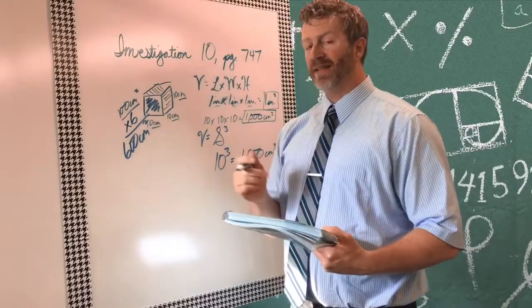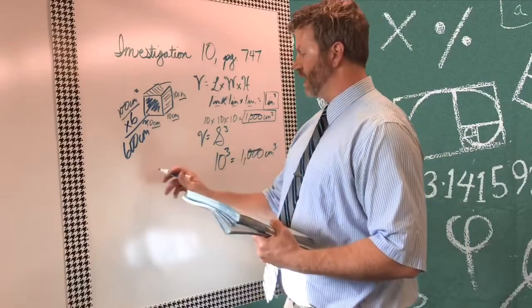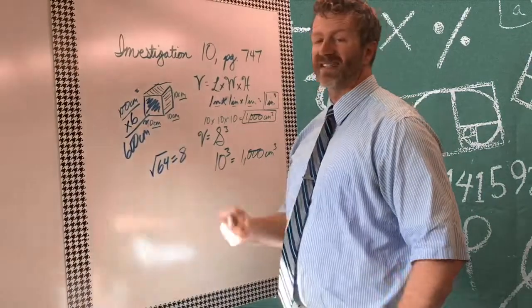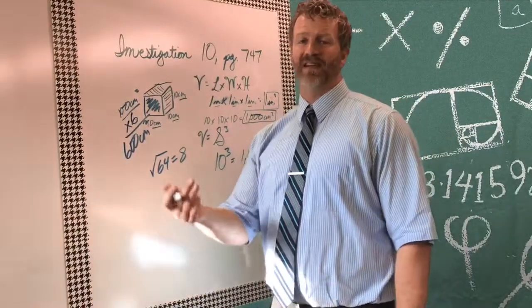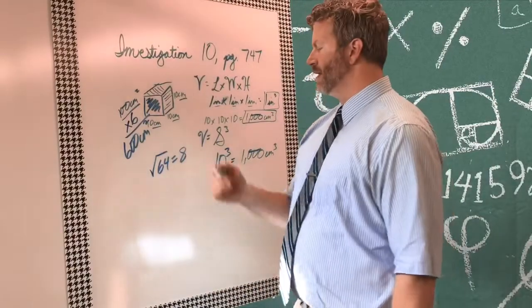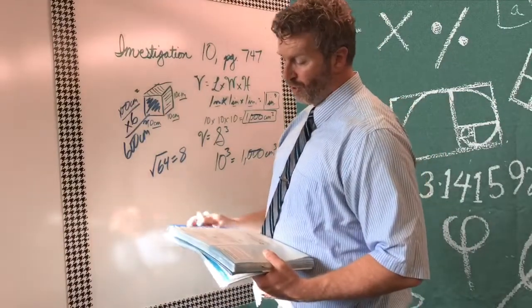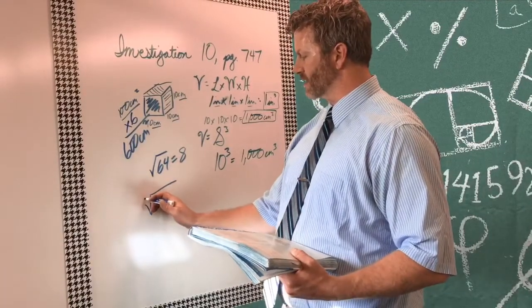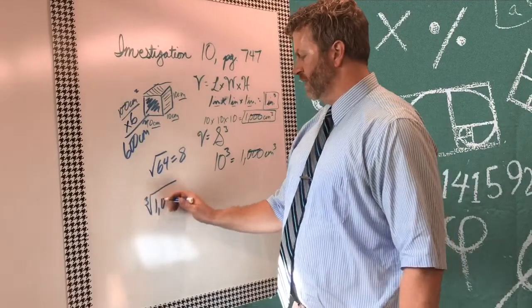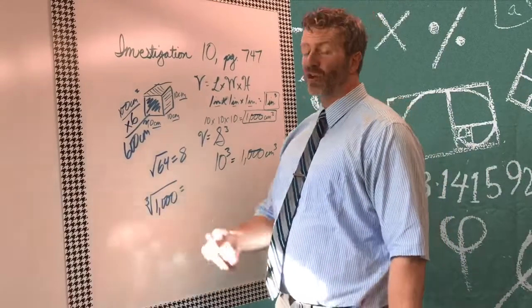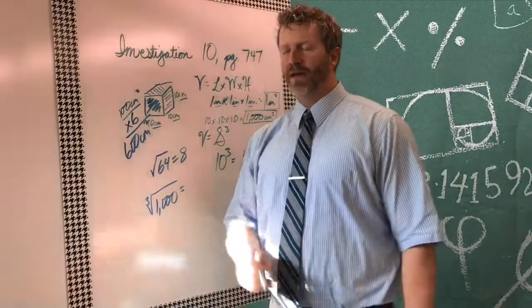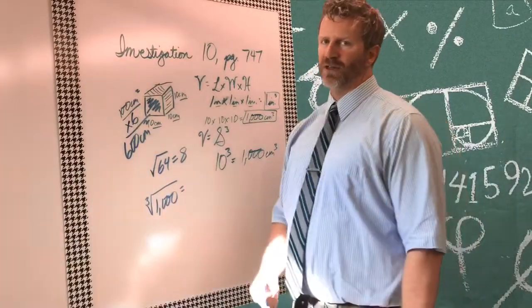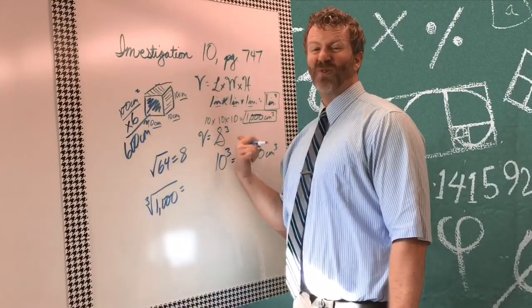So remember, back in lesson 67, we talked about the square root of a number. So like the square root of 64 is 8 because 8 times 8 is 64, right? You guys with me on that? Now we're going to talk about cube root. So square root, cube root is going to look like this guy with a little 3. So if I said what was the cube root of 1,000, that means what number times itself 3 times equals 1,000? We just did, it's right here.